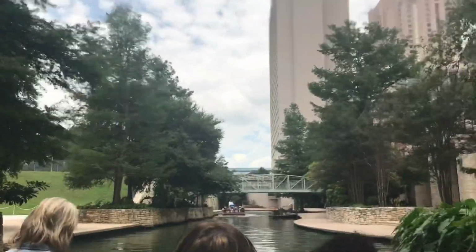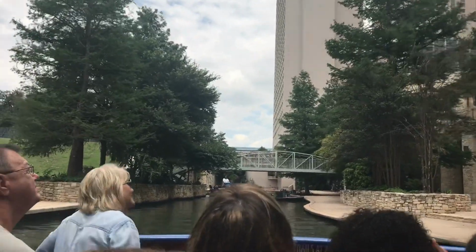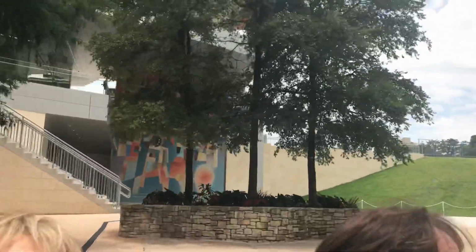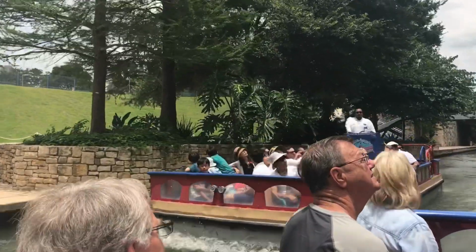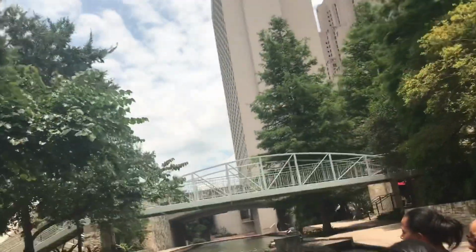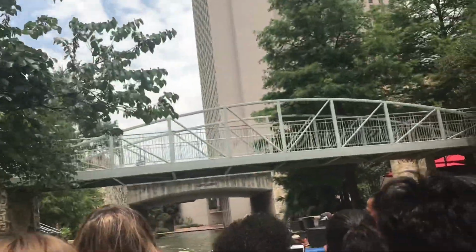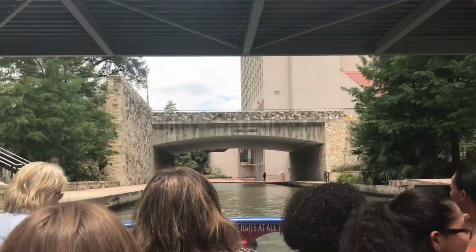If you look up on the right side here, there's going to be a mosaic mural. The mosaic has 400,000 square tiles, 1 inch by 1 inch, in natural colors, with Adam and Eve and child featured in the center. The name of the art piece is The Confluence of Civilizations, from the 1968 World's Fair. Below it is the Lila Cockrell Theatre. Lila Cockrell was the first female mayor here in San Antonio. She served 4 terms and is now 94 years old as of January 19th, still active in the community.